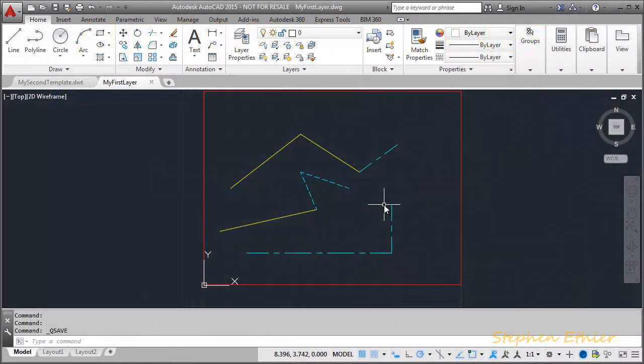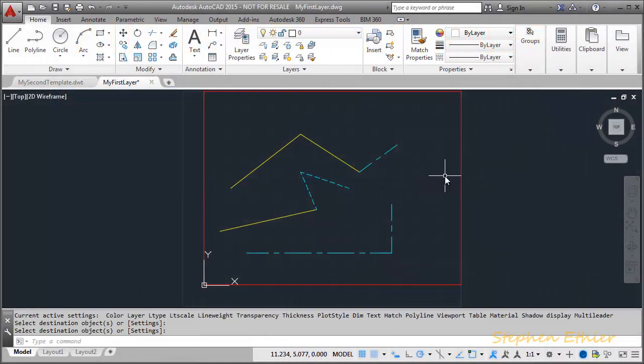Make sure your My First Layer drawing is open. One setting that is important to learn in regard to line types is the line type scale, or LTS for the shortcut. The global LT scale is set by the LT scale system variable used to control the dash lengths and space on all lines that are not continuous. It is one value that controls them all.